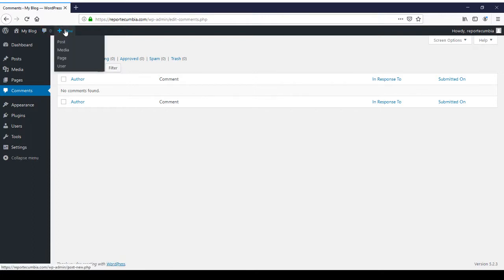Okay. Now, if you hover over this New, here is where you could add some content to your WordPress. So if you want to add a new post, if you want to add new media, if you want to add a new page, or if you want to add a new user to have access to the WordPress, we're gonna get into what these mean in future videos. But just so you know, you could also reach these here. And for example, posts right here, you could also reach this over here. Pages is also over here. Media is also over here. So this is kind of just if you want to create something very quick, you just hover over this and you can do that there.